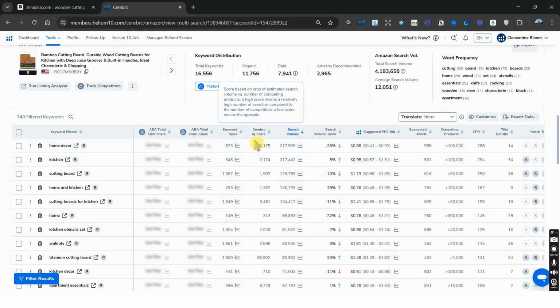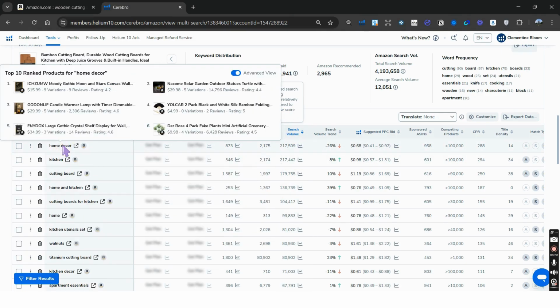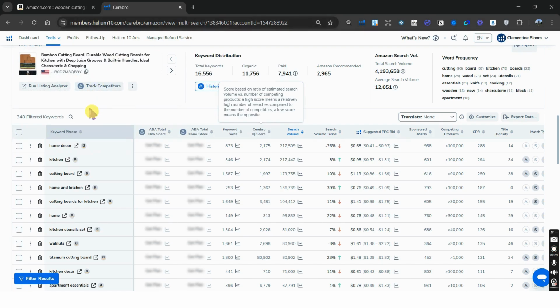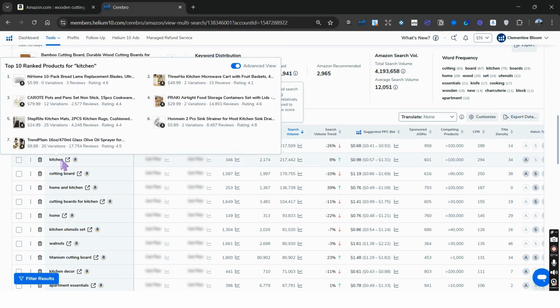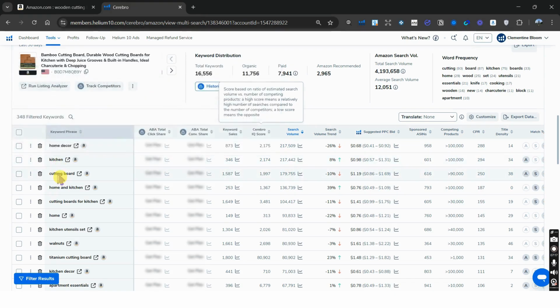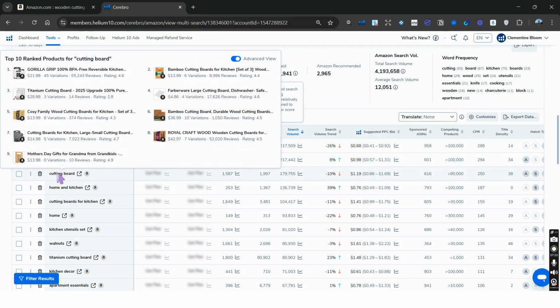Okay, so as you can see here, the highest search volume for a keyword is "home decor". But as you can see, this is very general and not actually related to our product. So you have to move to others. You have to consider that the keyword phrase is relevant and detailed. This one is kitchen, not cutting board. It's okay, but there are other types of cutting board. So what we need is to make sure that we have a very targeted keyword.